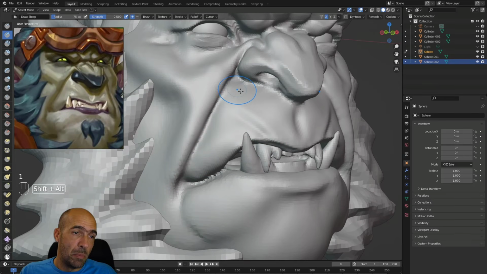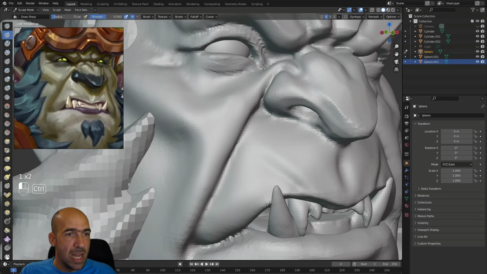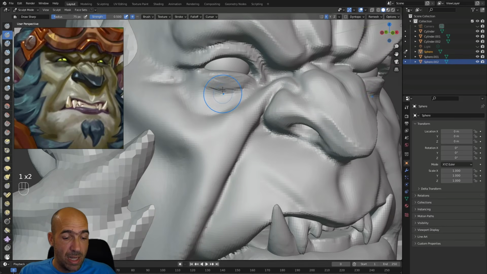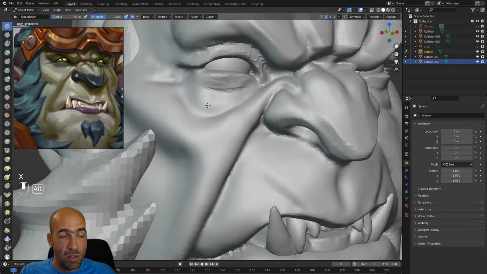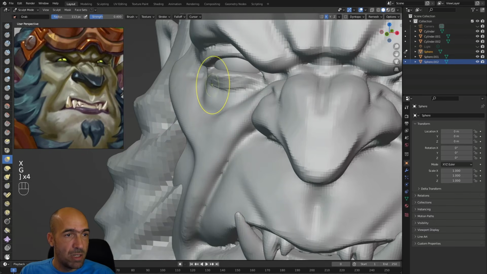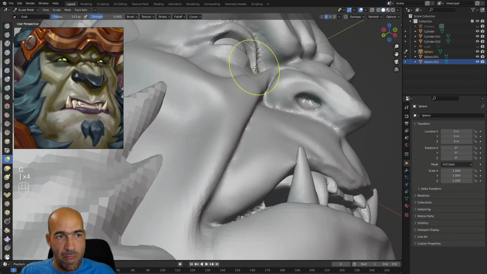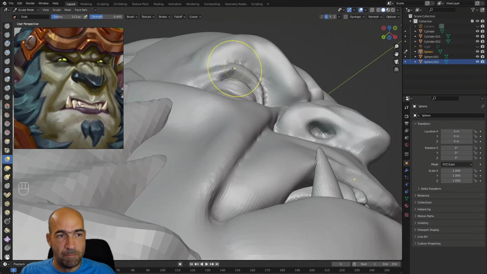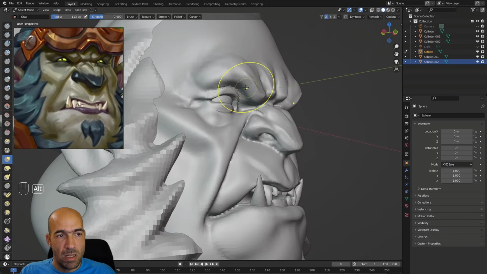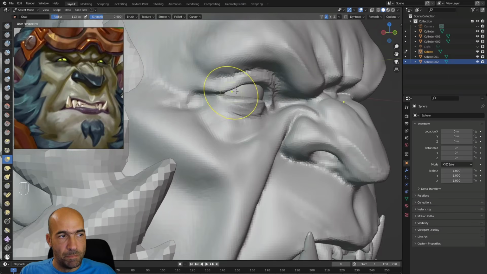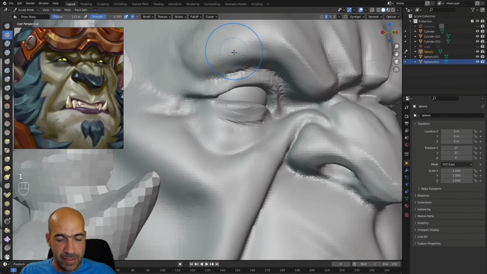And I have the pleasure to work with such guys. It was not very pleasant for me in the beginning, but then I realized that I have gained a lot of knowledge, a lot of confidence, and I have become a better artist from that engagement. So it's mostly good to have that engagement as a 3D artist.